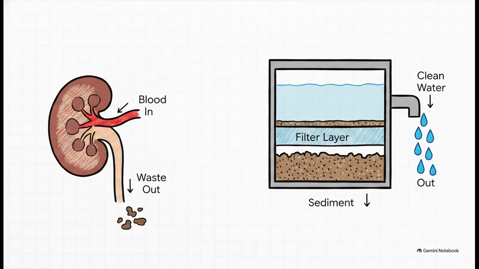And let's not forget, humanity didn't invent separation. We just finally learned how to harness it. It happens in nature constantly. Your own kidneys, they are highly complex filtration systems working around the clock, continuously separating and removing waste from your blood. On a macro level, environmental sewage treatment is basically just massive sequential separation chemistry. We use sedimentation, coagulation, and filtration to turn human waste back into clean, usable water for the planet.